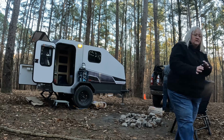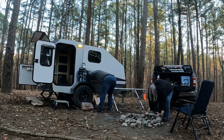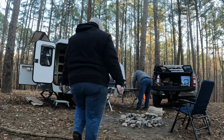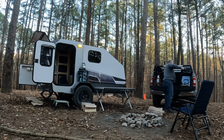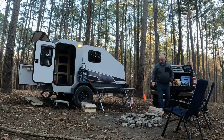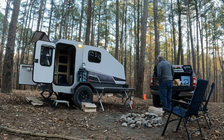I worked on moving the rocks while Tim started to unload the truck. Usually, Tim is in charge of unloading what we need out of the back of the truck. When we had the rooftop tent, I would be up in the tent during this time, getting everything made up in there. But now with the Campinawe, we don't have to do that anymore, so that frees up some of my time. That gives me a little more time to set things up around the campsite and to make a decision about whether we're going to set up the privacy tent or not. We base that decision on two factors: how long we're going to be at this particular camp and what the weather is going to be like.